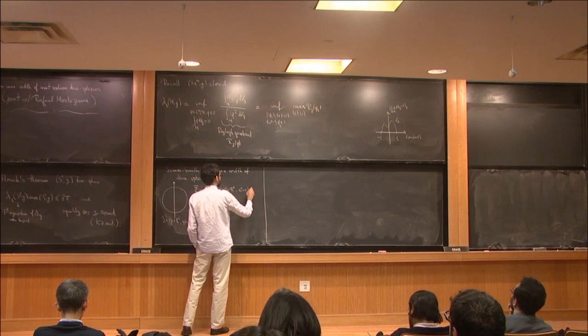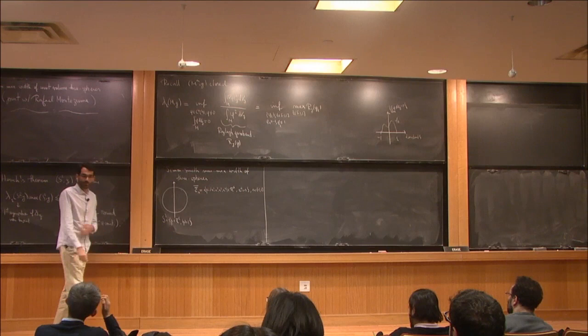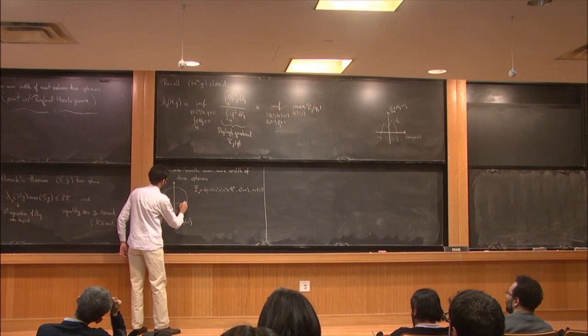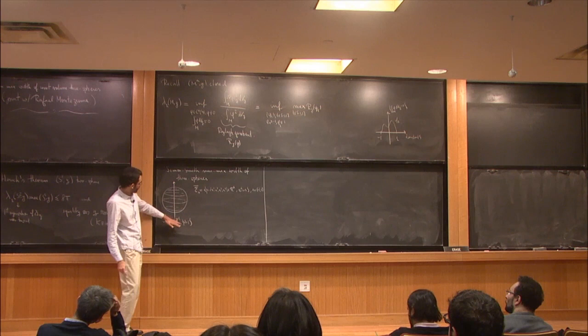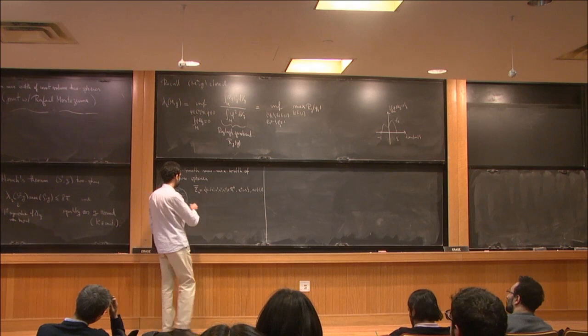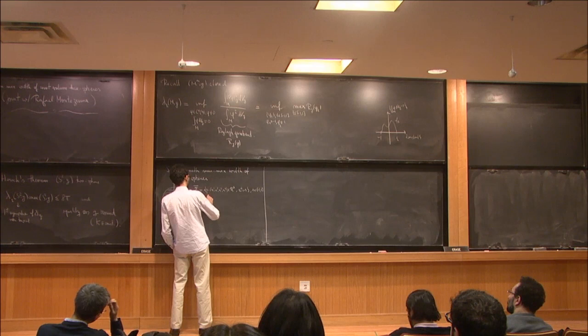And as I mentioned in my short talk, this family defines a very nice sweepout of the three-sphere, in the sense that it starts at the trivial sphere, a point which has zero area. It sweeps out all regions of the sphere and ends up again at a point. So this particular family I will call the canonical sweepout, the standard sweepout.